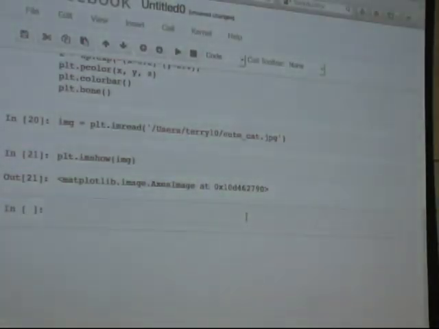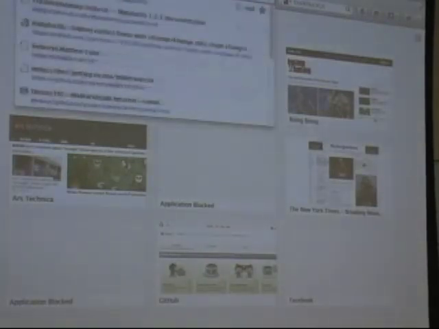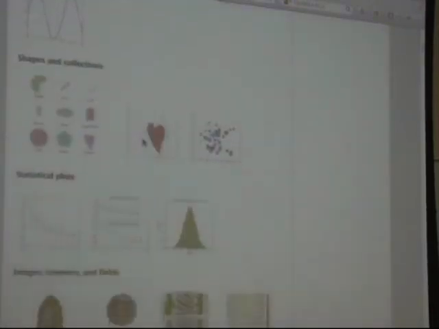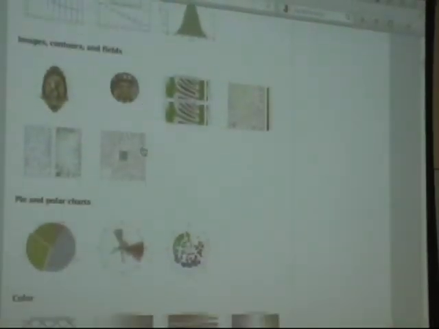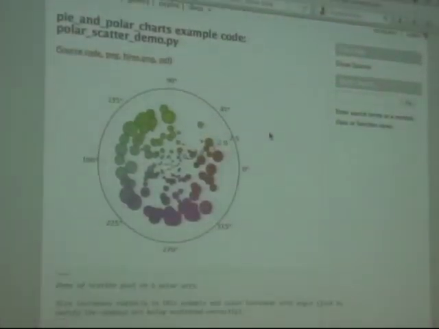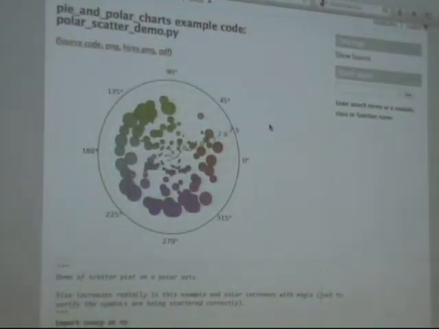So, these are some pretty basic plots. In real life, the way you make a plot is you go to the Matplotlib website and you go to their gallery and you look for something that looks vaguely like what you want. It's like a radar plot with bubbles of different sizes.